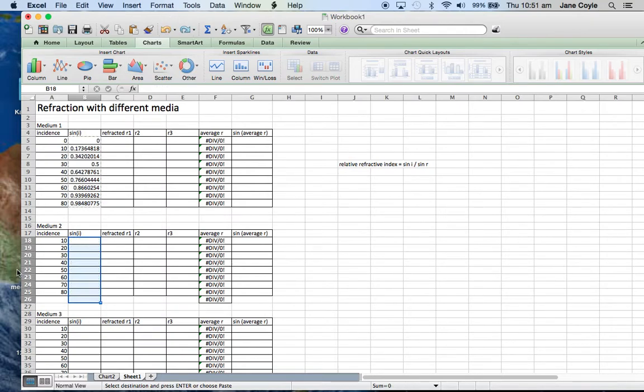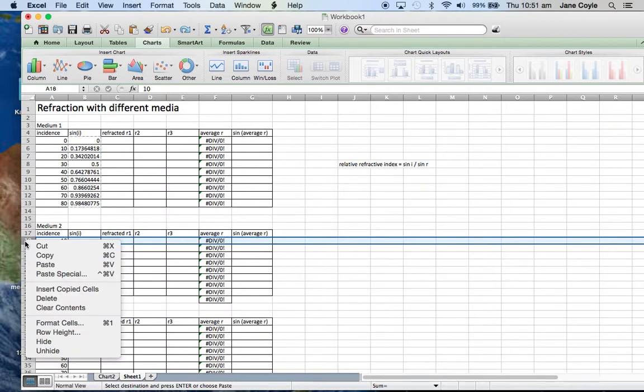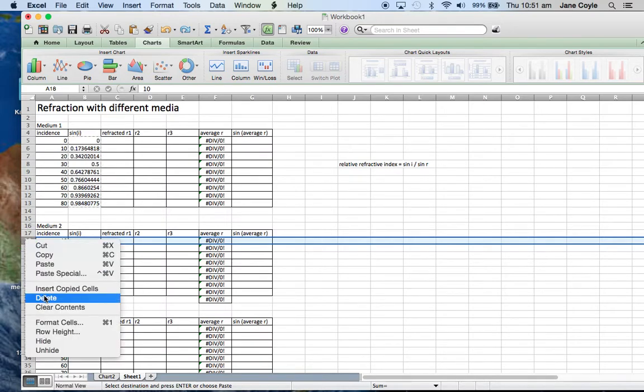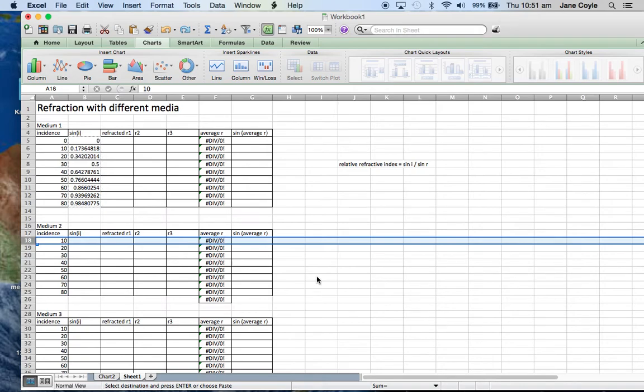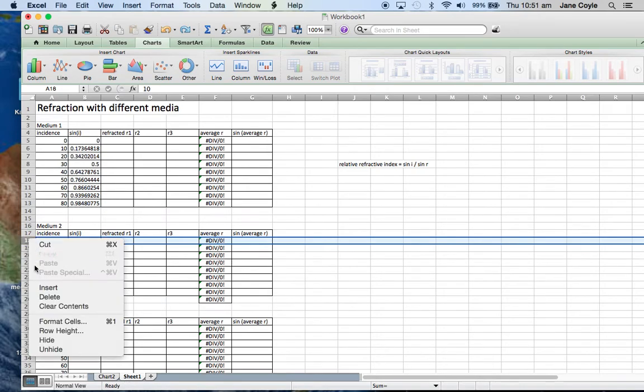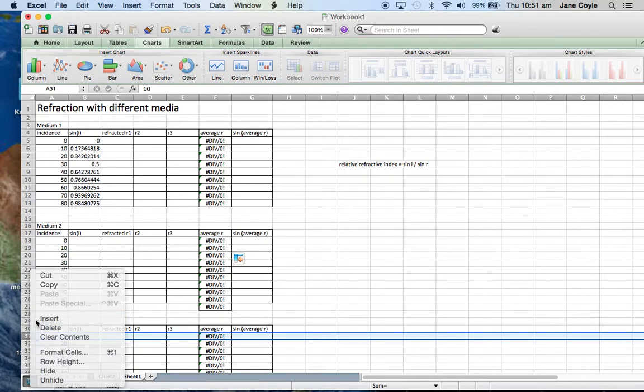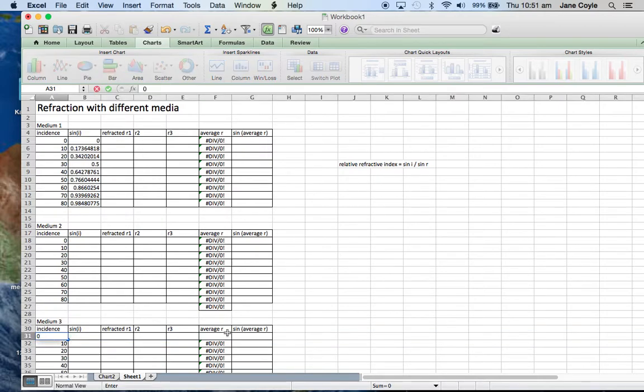There we are there. On these ones here, I need to add in another line for 0. I must have forgotten to do that. So let's insert a row. Oh no, I see what it's doing. Hang on, escape. Apologies. Insert a row, and we need a 0 value here. And I need to give myself one more of those. And same as here. Insert a row, give myself a 0 value, and give me one more of those there.